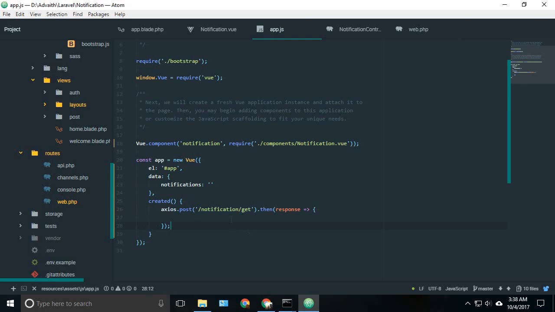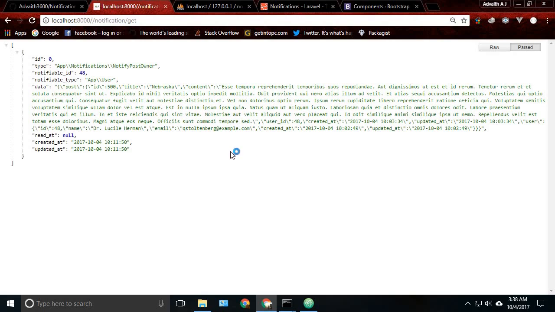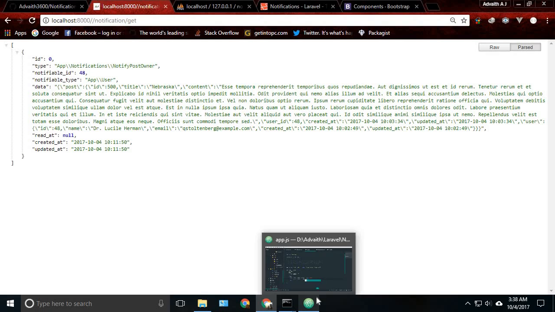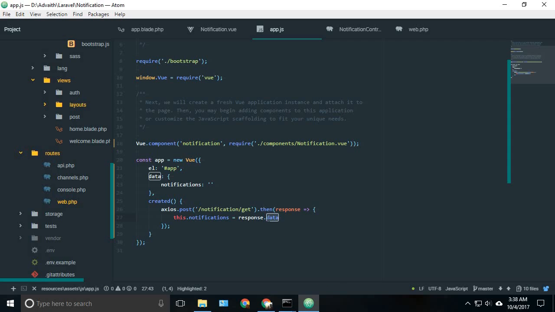So inside here we will just assign the value of this notification data by this.notifications equals response.data. Yeah, I think that's enough. Or this is much better. So we'll just assign the whole response into the notifications.